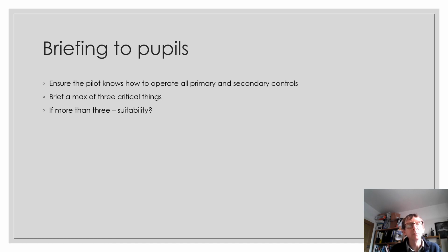So that's a roundup really of the way I would brief somebody for a new type. And it does need to be reasonably brief, because if you go through too much stuff, they'll forget it. They'll forget all the critical stuff and remember all the non-critical stuff.